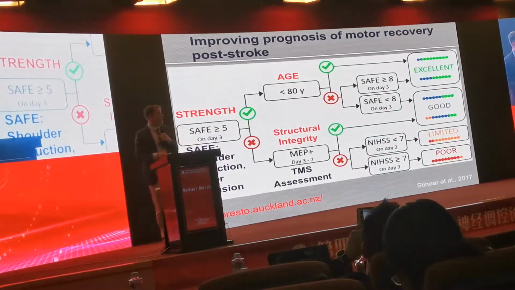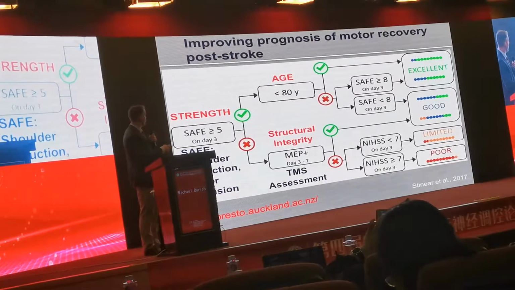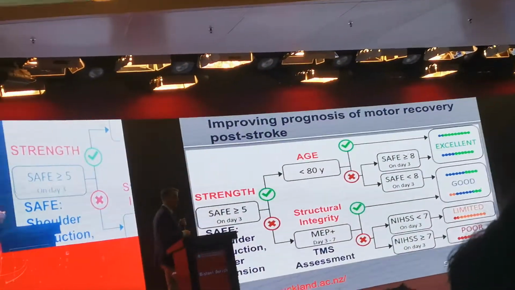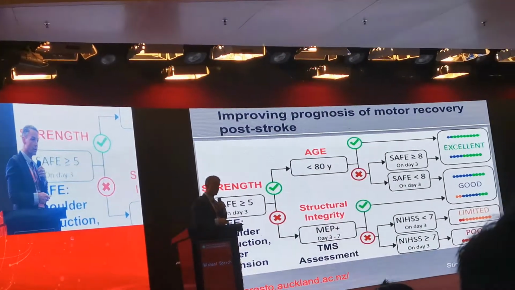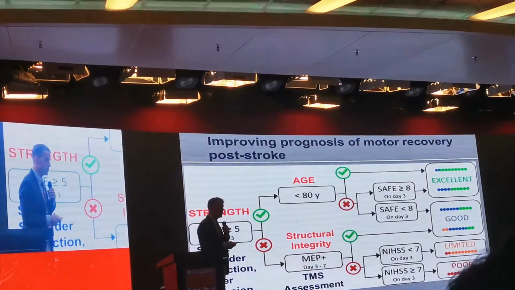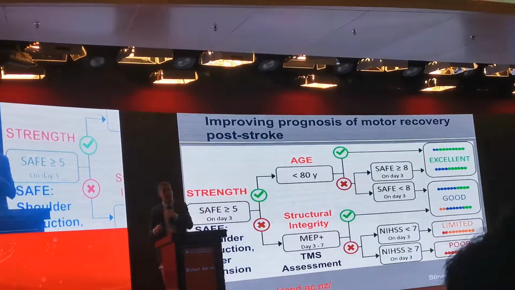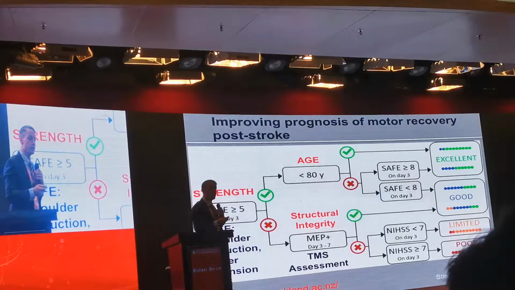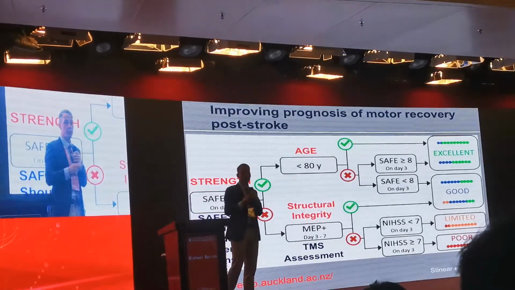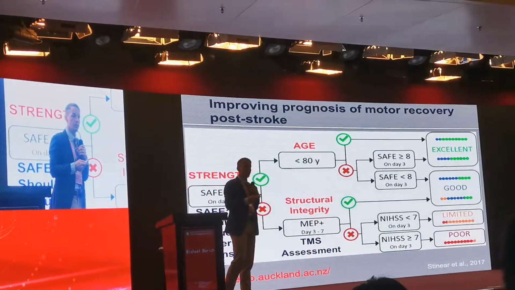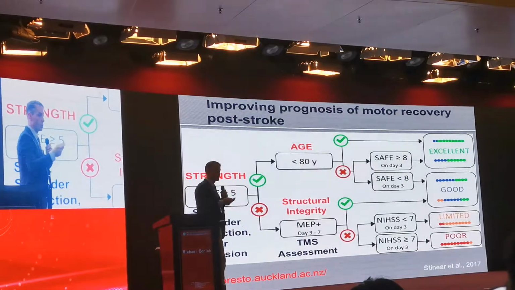So why do we care about that? We're very much interested in improving the prognosis of motor recovery post-stroke. So some work that my PhD student is currently engaged in is employing a predictive model to try and predict where an individual will be 3 months after their stroke. So how much will their function change over the course of their recovery?